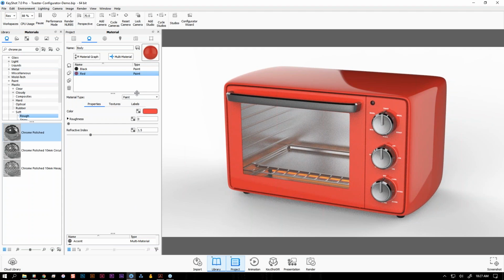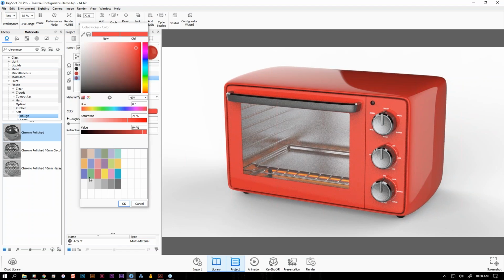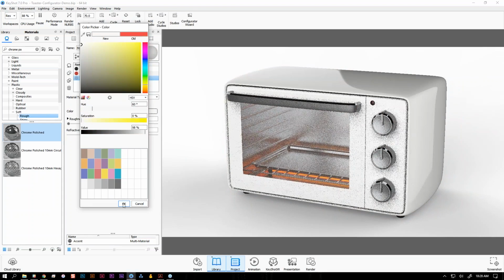Now I wanted to create a white material variation here. But what's different about this is that the labels are white, so I'm just going to duplicate this material without linking those textures. This is going to be white. Change this to white.